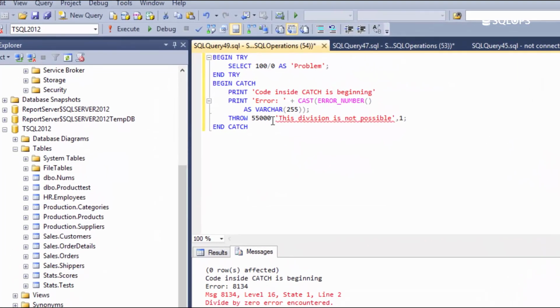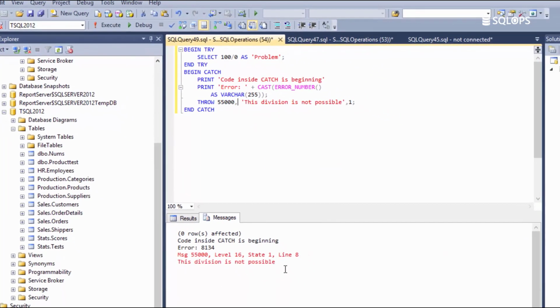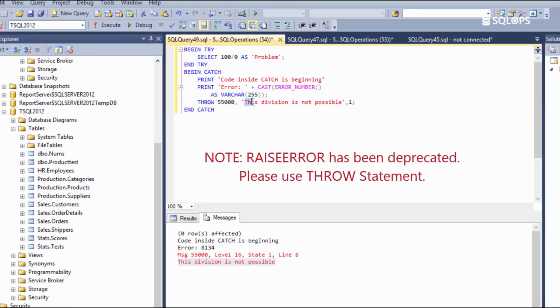Let's add a comma here and click on execute. And it displays the error message that we passed as a parameter to the throw statement. Throw used in a catch block allows you to retain the error information even after handling it locally. In a catch block, throw can raise a system error message, but raise error cannot. Raise error has been deprecated since SQL Server 2008 R2, so please avoid using it.